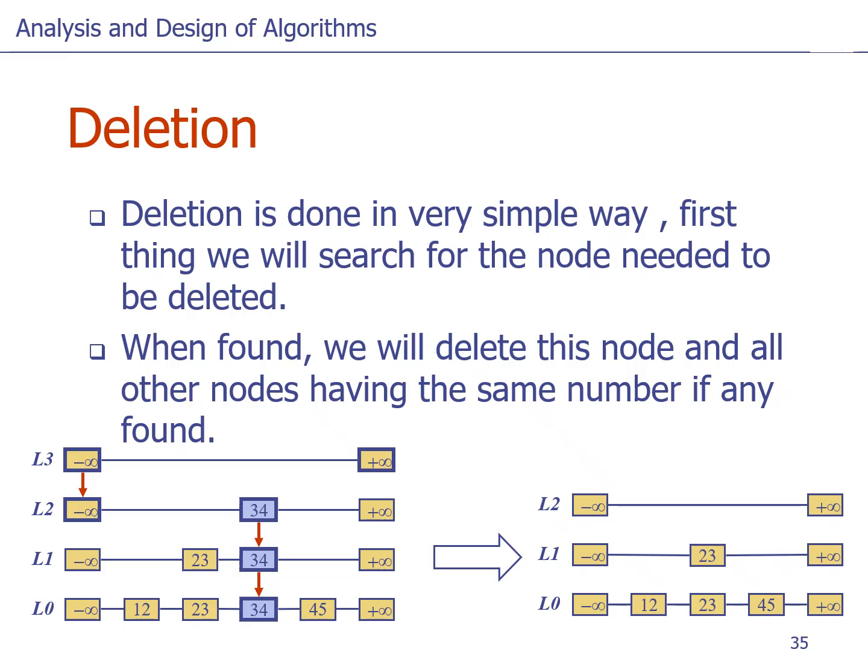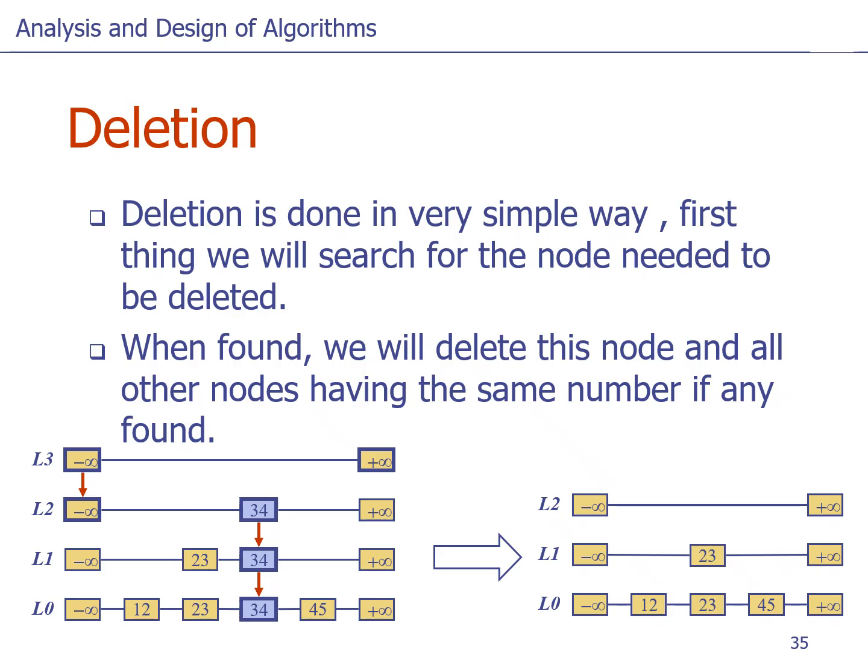When I say drop down, obviously I can do that because, as you remember, the skip list node is a quad node. It has 4 references, so it has a bottom reference. I can track that, which appears here in the red color, and I will go down 1 level to L2 minus infinity. And then 34, the value I'm trying to delete, is greater than minus infinity, so I check whether it exists to the right of minus infinity. I check the next node to minus infinity, and I find this is the target I'm trying to delete.